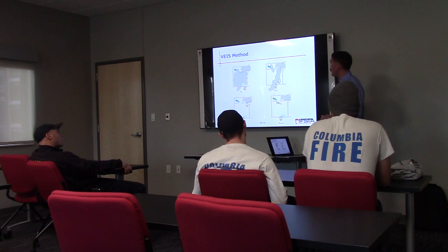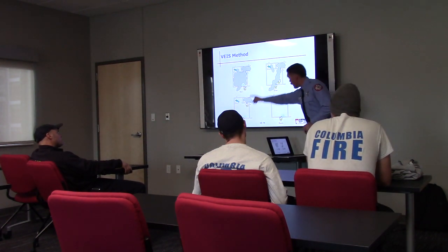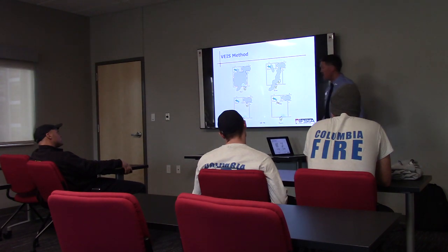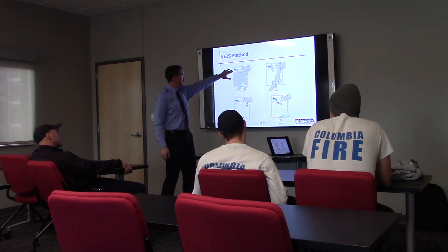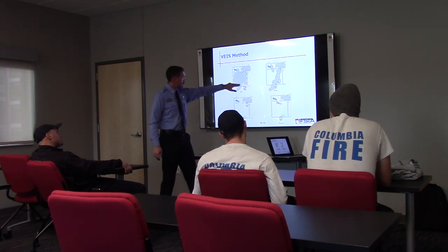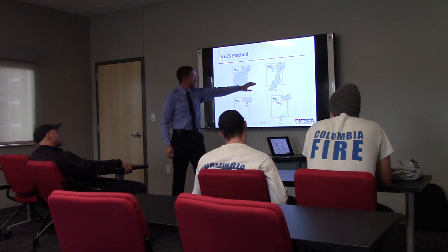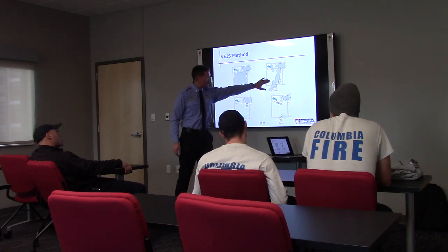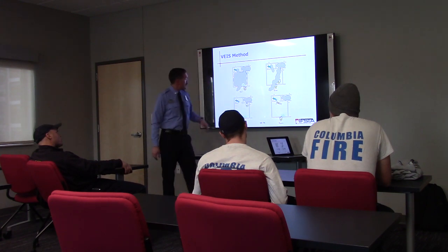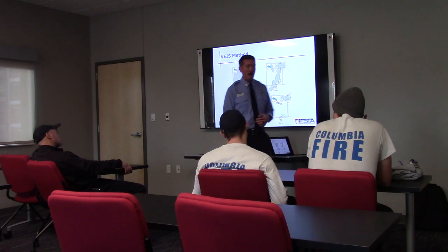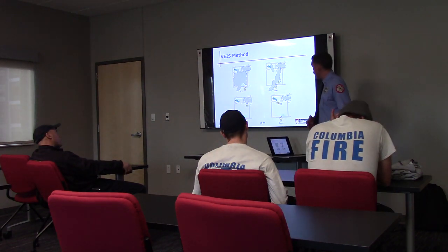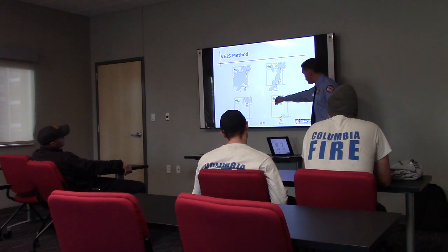We've talked about that briefly earlier. It means vent, isolate, enter, and search. So here, when you look at this scenario, we've got an IDLH environment with a victim in the closet here. We make a ventilation opening, which causes that IDLH gas to seek the path of least resistance, which is outside. It's going to charge outside. Our firefighter is going to go in and isolate that flow path by closing that door. Then we're going to make that rescue. And then we're going to bring them out, and then we're going to figure out what to do from there. Whether that needs to be additional personnel to make that rescue or what, our purposes for getting them have completed. We found our victim by using the VEIS method.